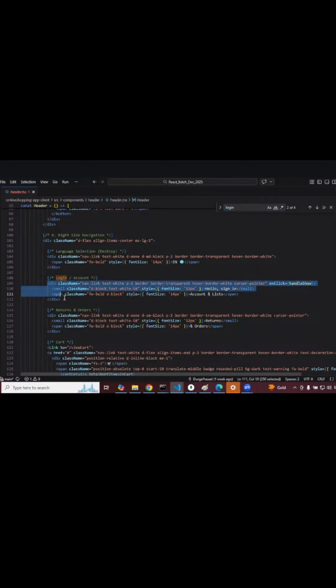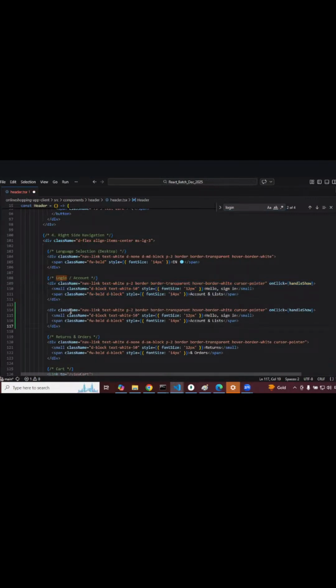Now I'm going to have the same block instead of this, handle logout show, and hello username. We need the username of whoever actually signed in.